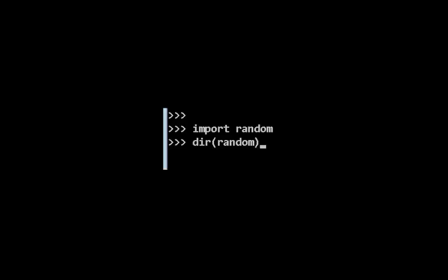And now I can say dir(random). Question? What is dir? dir is directory, okay. Yeah. And these commands go all the way back to CP/M machines in the late 70s. And that's one thing, little footnote for you.